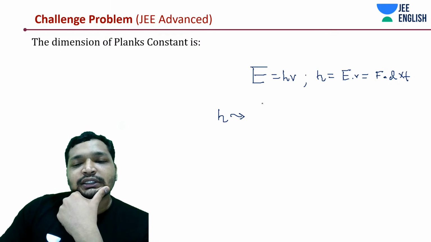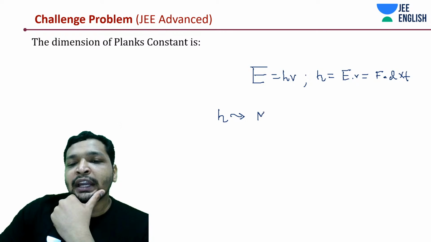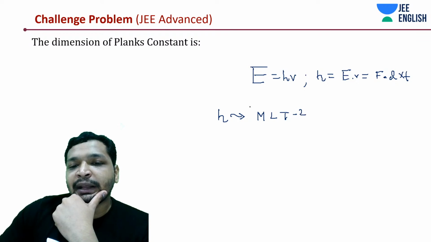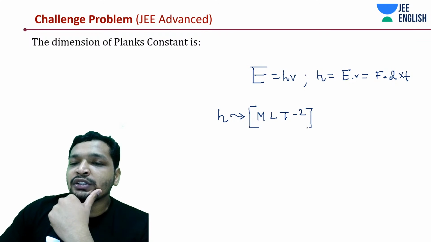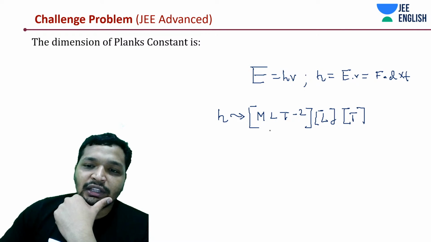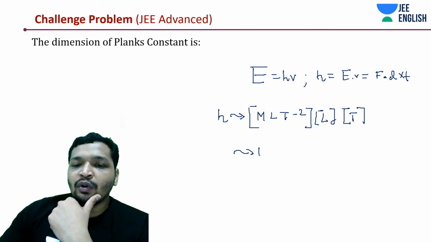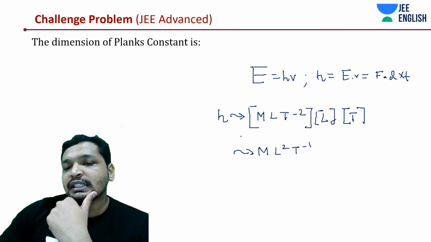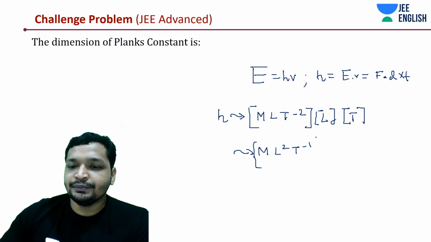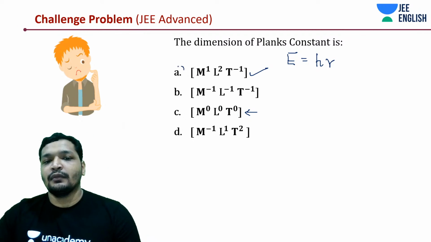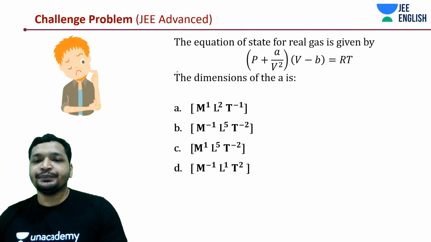I'm writing down for force because that is something that we easily remember. M into L into T to the power minus 2, into L into the dimension of T. You could have straight away said it even without doing all the calculations, just like how we did it over here, because you have worked on it so many times. That is answer A. That is correct. Okay. Really easy. Okay, let's move on to the next question then.